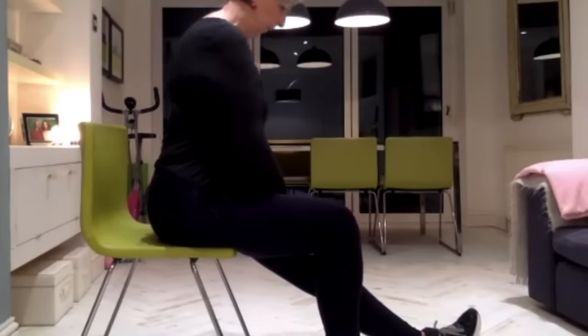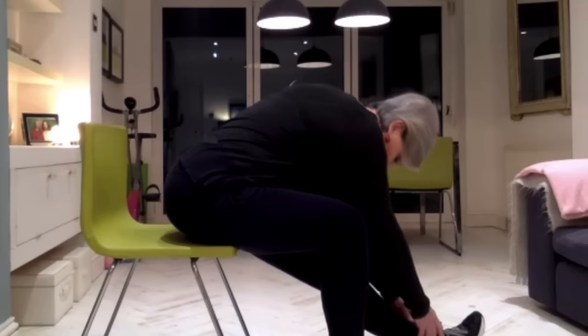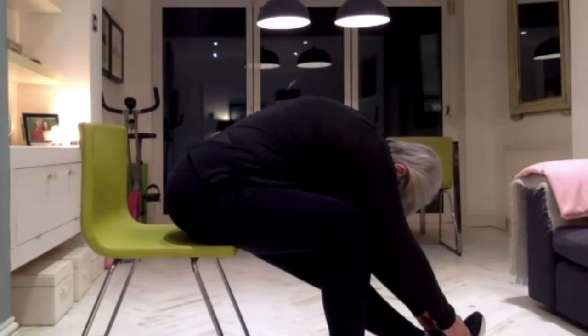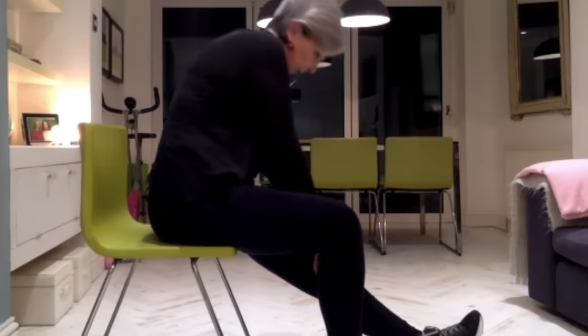If you start halfway along the chair, legs straight out, heel rests on the floor, breathing in, straight back, comes forward. Keep your shoulders away from your ears as you do. That's it. And just come to the point that's right for you. Tricia's quite flexible in her hamstrings, but a lot of people won't be. So you'll soon feel when the stretch is right and just hold it there and breathe. Really important to breathe through your stretches. As I said, about 10 to 15 seconds on these kind of stretches to hold. And then you can release them off.